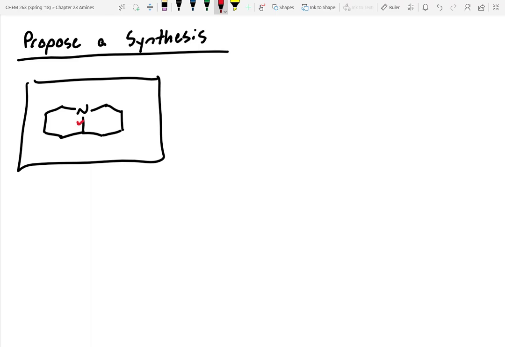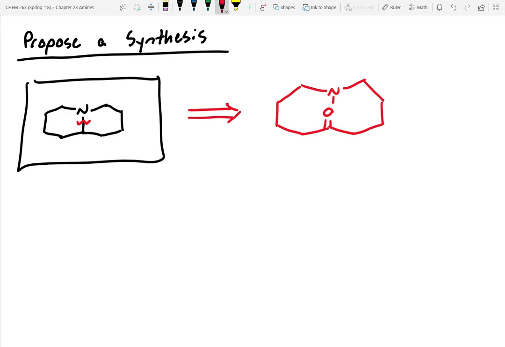It's really simple. You could say, all right, let's sever that bond, for example. And if I sever that bond, so I'll actually color code this, that means that that bond used to be a CO double bond, right? So for example, you could have something that looks like this, like that, right? And that could actually react with itself, form two ring systems, and we could do reductive amination. So that could work. Let's try another one.